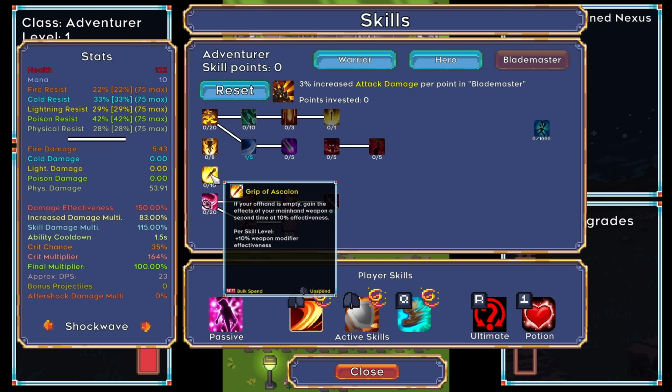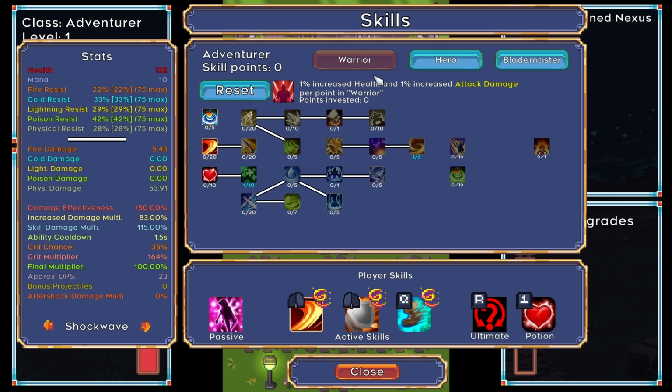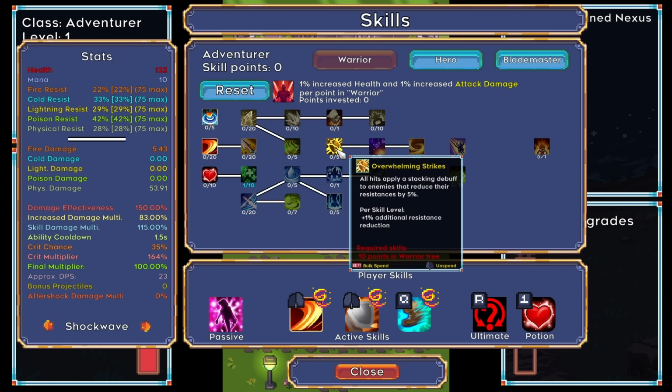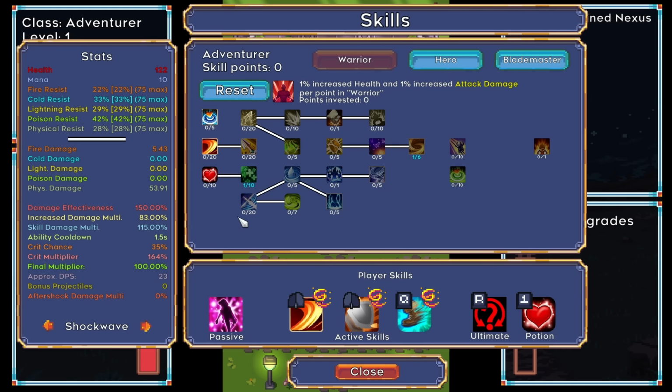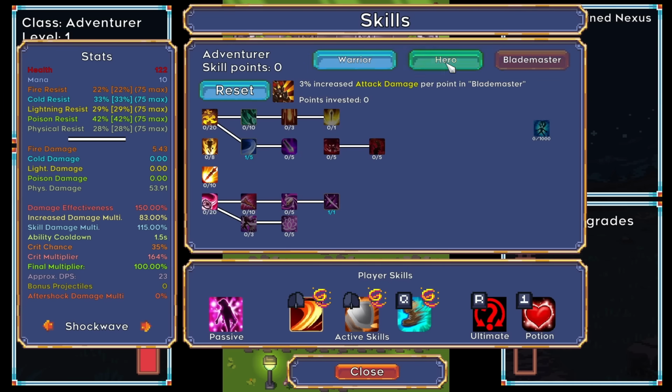Your offhand is empty. Gain the effects of your main hand weapon twice. At level 10, this is at 100% effectiveness, so you literally just get the weapon stat twice. How insane is that as an idea in itself? Or you can go warrior and go more into smacks and big slams. All hits apply stack debuff to enemies that reduce their resistances. You know, or whirlwind. A completely different build with whirlwind attacks. So a lot of replayability.